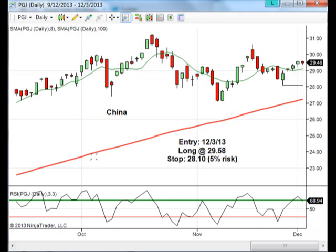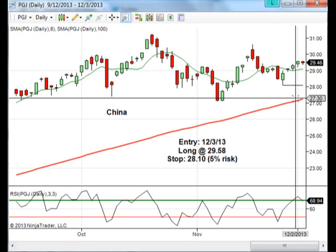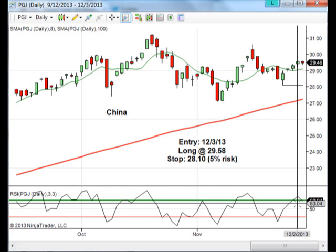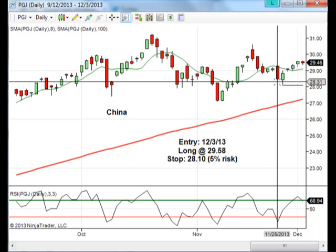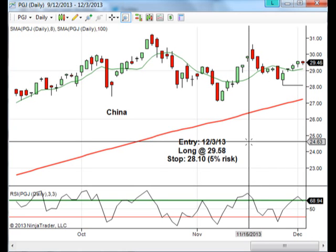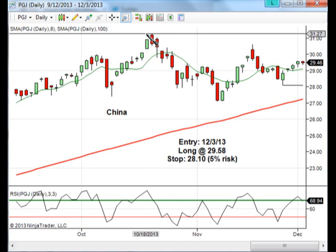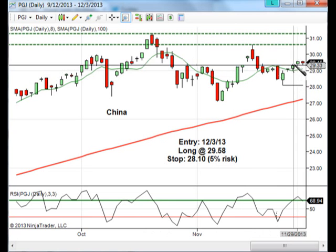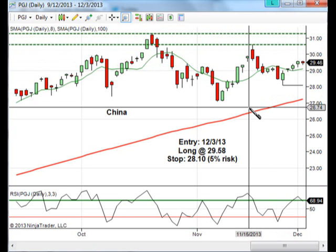As you could see, the red line is the 100-day moving average, and it has a nice up slope, so that's a good trend. And the RSI did go above the 70, which was yesterday, and we got triggered in today, and it did pull back slightly today, but not enough to cause any worries at this point. So we'll just keep an eye on this and see where it goes. Just to see where it can go, we could put a line. This is a potential target right up here. We also have this. So this could be our first target. This is our second target. So we'll just keep a watch on that and go from there.